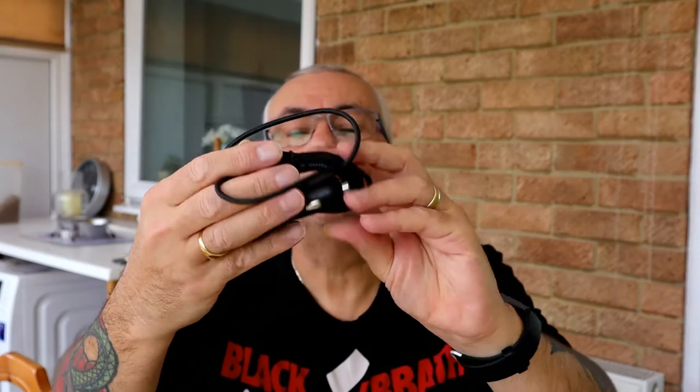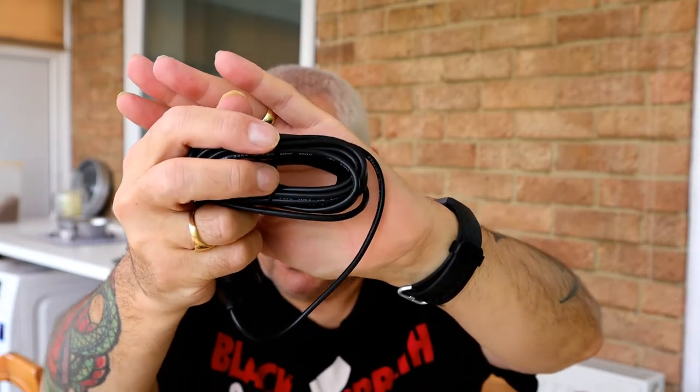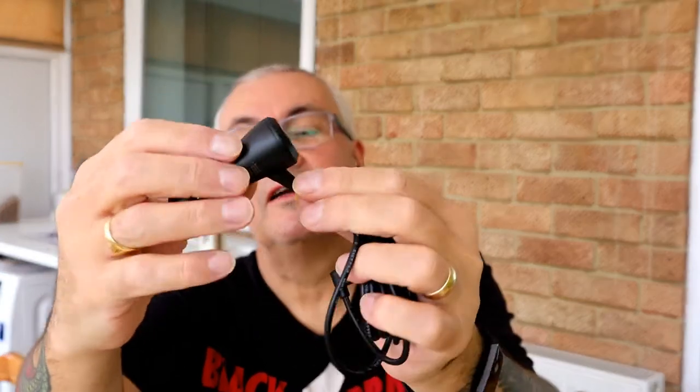That's the lead. Fairly long lead. I'm not sure how long that is. We'll have a look and see if there's anything in the instructions about it. But that's the lead, guys. It plugs into your lighter socket. And what I like about it is it comes out at a nice angle there, guys.